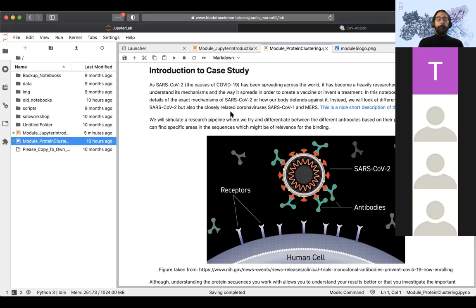In public databases, people have now collected thousands of antibodies that are specific either for the SARS-CoV-2 virus or for closely related viruses such as SARS-CoV or other coronaviruses. And it would be interesting to understand whether the antibodies that bind specifically to SARS-CoV-2 are different from the antibodies that bind to other coronaviruses.